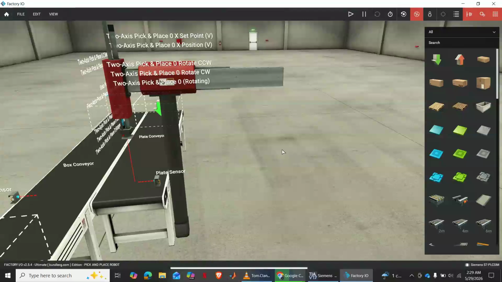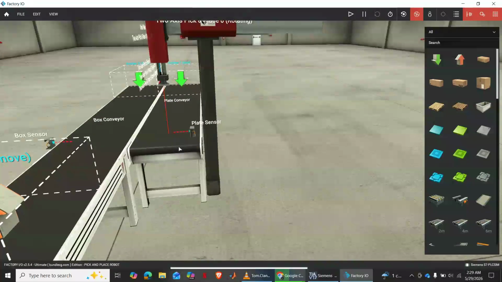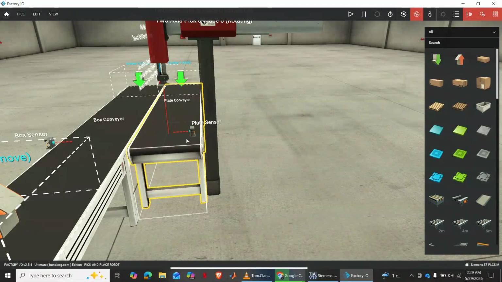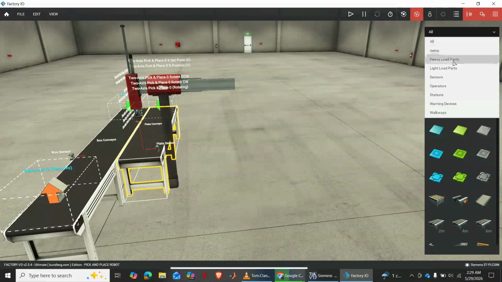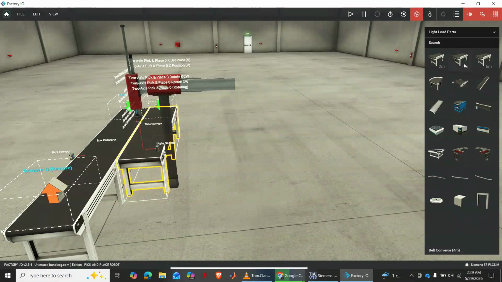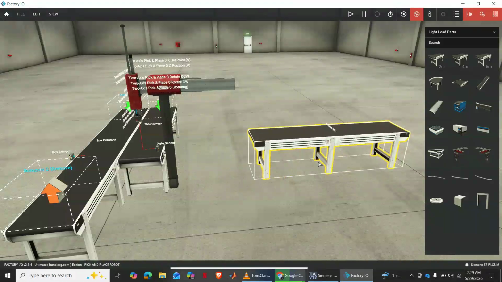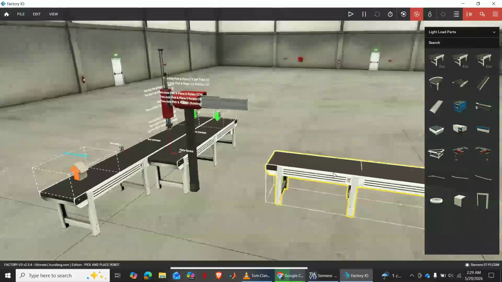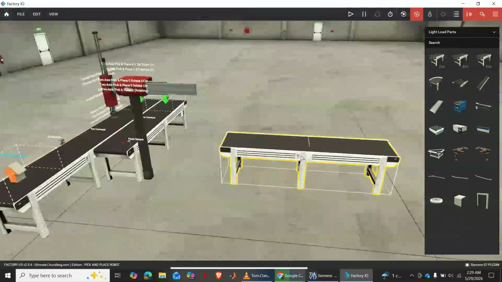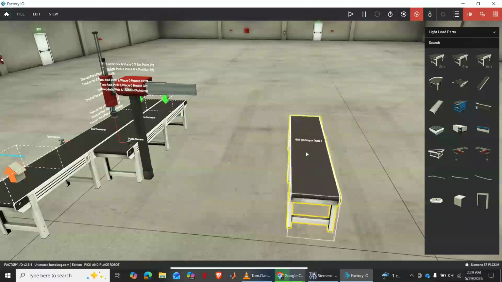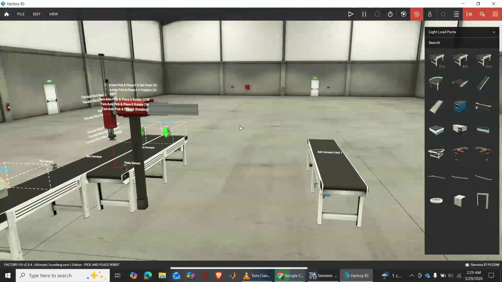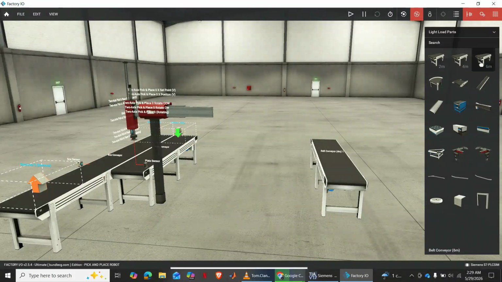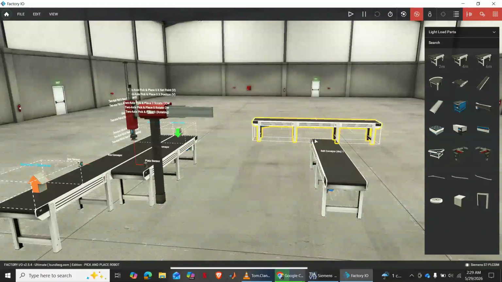So about this whole setup, you simply drag drop this conveyor, right? So again, I can do this for you. See how I did this? So light loads here, I drag dropped a 4-meter conveyor like this. Okay, and then I rotated it like that, right? And then I also drag dropped a 6-meter conveyor like this.